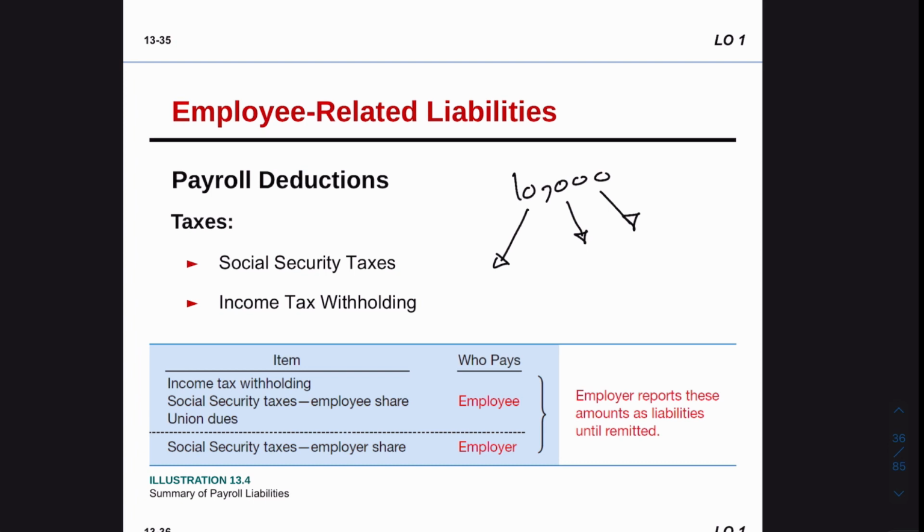They have to pay social security taxes. If you don't know what social security taxes are, the US has you pay certain amounts for retirement people or maybe people with disabilities, just a way of support. Based on your salaries, they will deduct some taxes. So for the employee perspective, you have to pay income tax withholding and social security taxes. For the employer perspective, you have to pay social security taxes. For the employer, which is the business, they will report those as liabilities until it's remitted, which is until they pay it to the government.